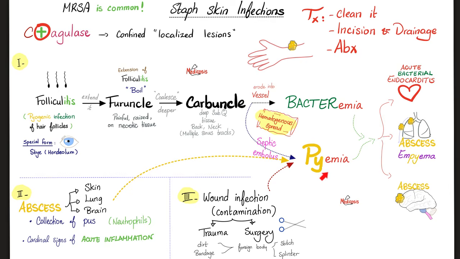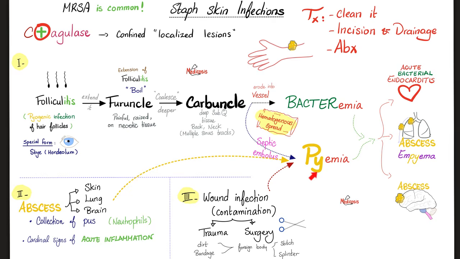A doofus student will define pyemia like this. Oh, Medicosis, I know it. It's easy. Pyemia, pyo means pus and emia means blood. Therefore, pyemia is pus floating in the blood. Doofus, stupid. There is no such thing in the history of humans as pus floating in the blood. It's impossible. What's floating in the blood is a septic embolus. A septic focus made a septic embolus. The septic embolus is floating in the blood. A bunch of bacteria, not pus. Once the septic embolus reaches the target organ, it can cause pus in the target organ. Not pus floating in the blood. There is no such thing. Get your head out of your sphincter.